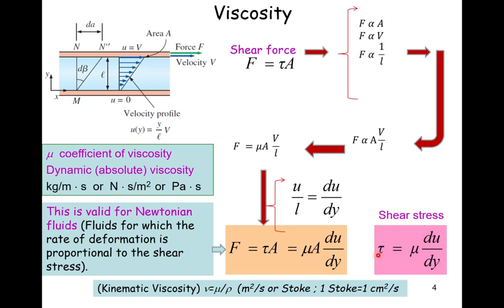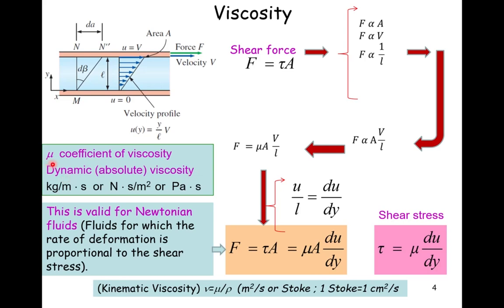And then shear stress, basically from this equation, you can see that the shear stress is mu times velocity divided by the distance. What mu is called is a property of fluid, which is called the coefficient of viscosity. In the form of mu, we call it dynamic or absolute viscosity. Important to memorize this one.